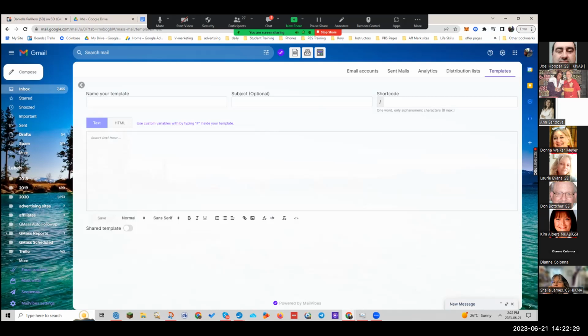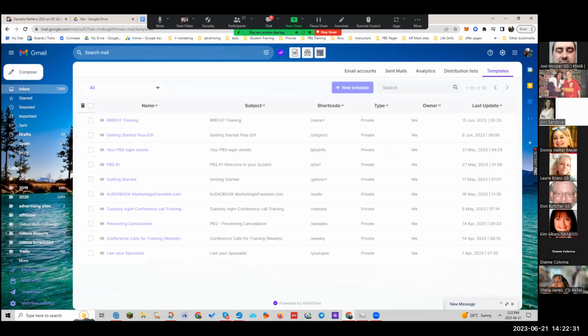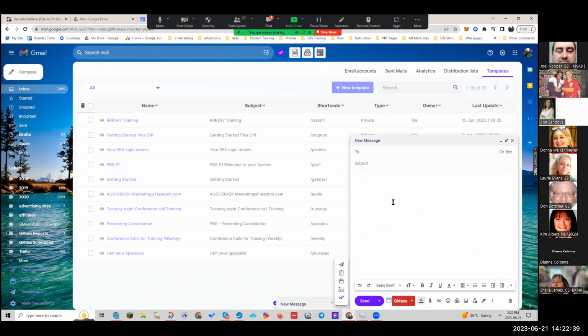Template. Okay. And then in here is where you can actually create one. So let me create one for you. Sorry, you do it the other way.